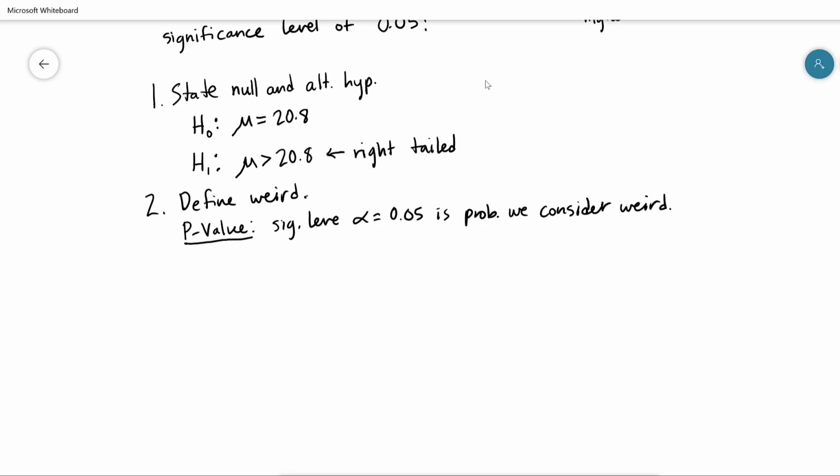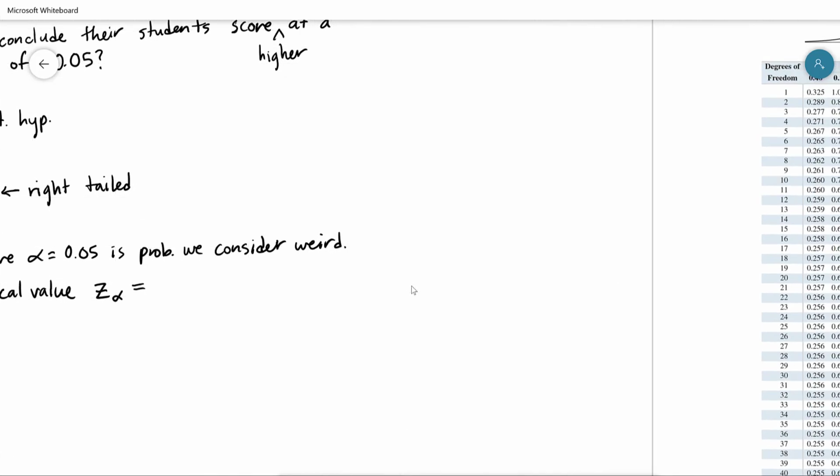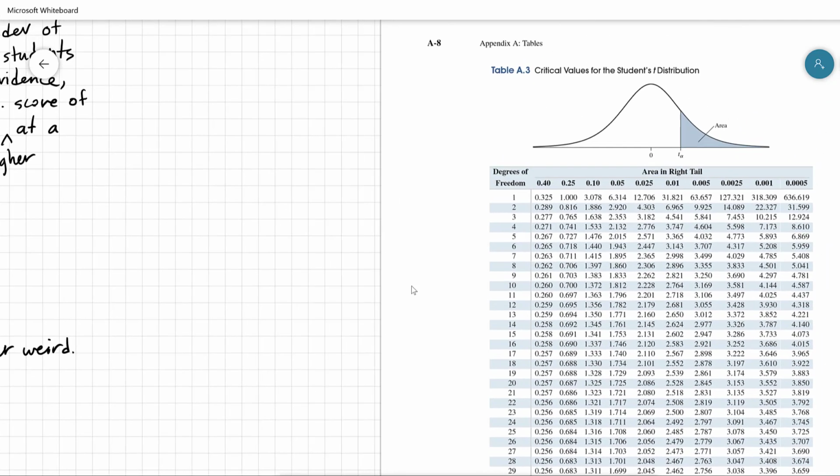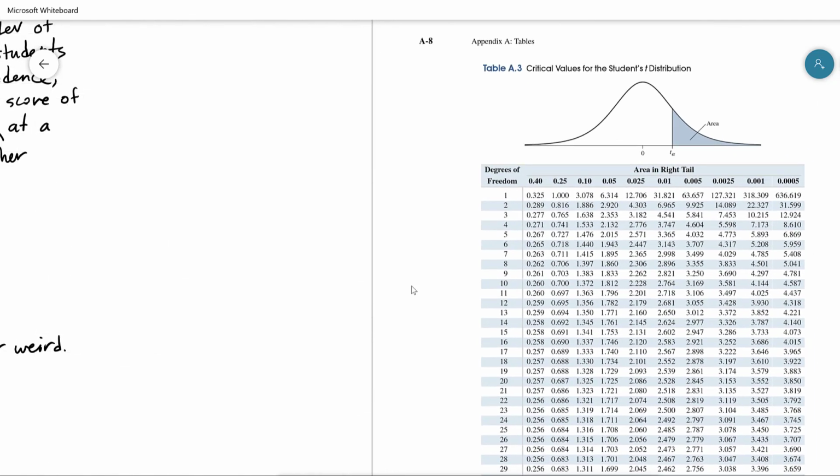And if we're doing the critical value method, then what we look for instead is the z-score. So the critical value, which in this case is going to be z sub alpha. I know this is the notation to use because we've got a right-tailed hypothesis. So z sub alpha, all the area is going to be in the right tail. It'll be a positive z-score. Z sub alpha is equal to find this value, we have to go look at our table A3. And so here's our table A3. We are interested in an area in the right tail.